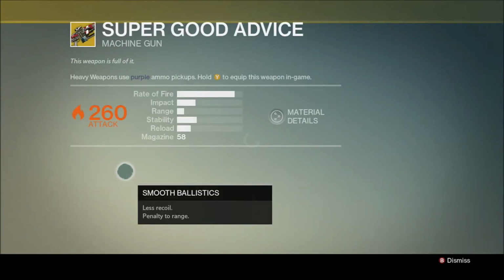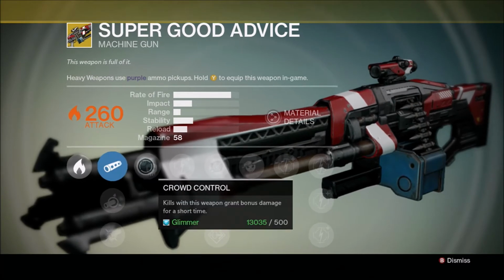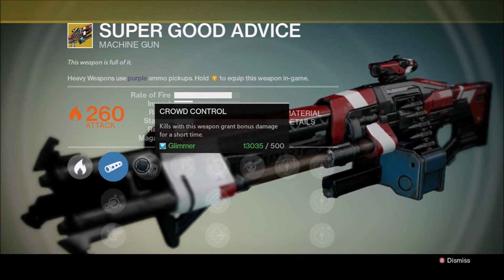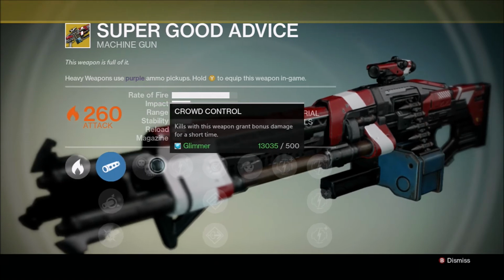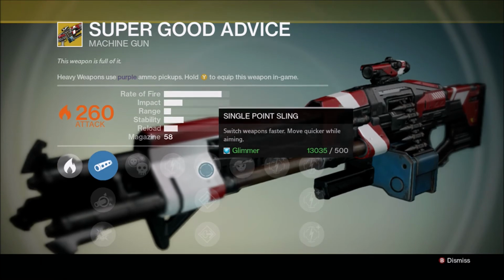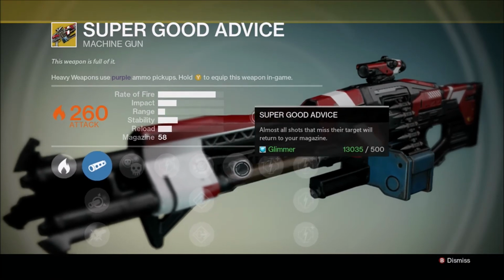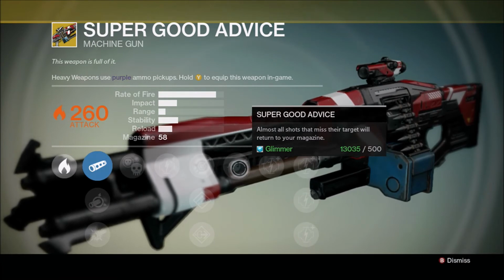Oh yeah, it has solar damage. It can be stabilized a bit. Kills with this weapon grant bonus damage for a short time. Yeah, it's going to be fine. You can make it switch weapons faster. It can be effective at range, and it can be reloaded fast. And almost all shots that miss their target will return to your magazine.